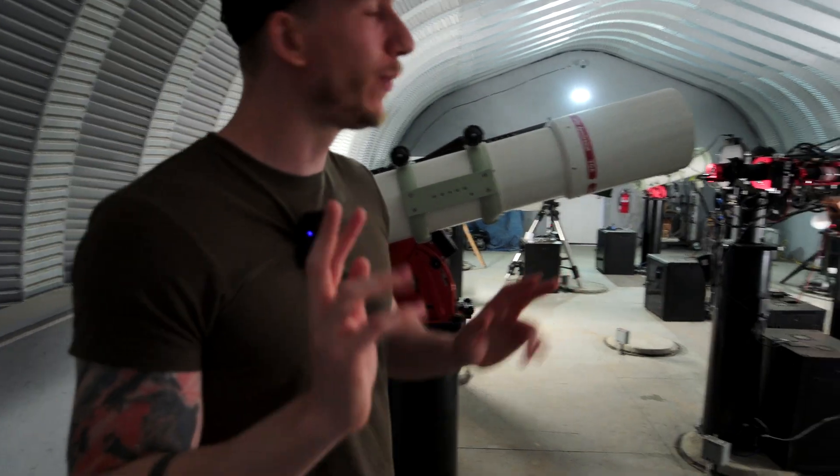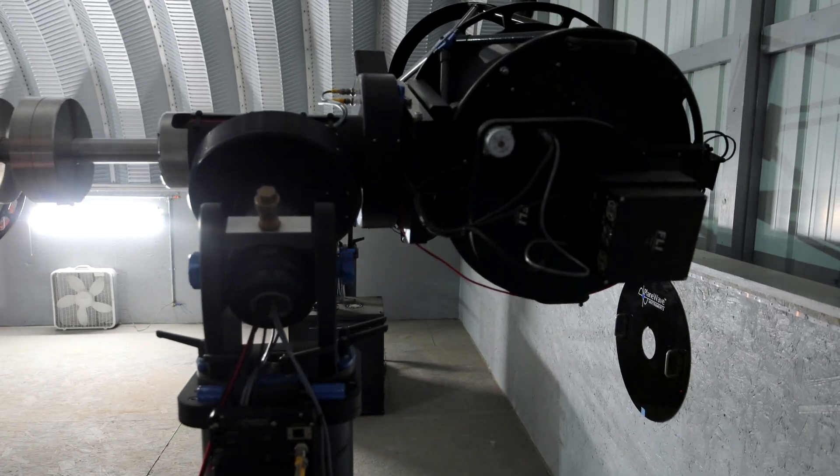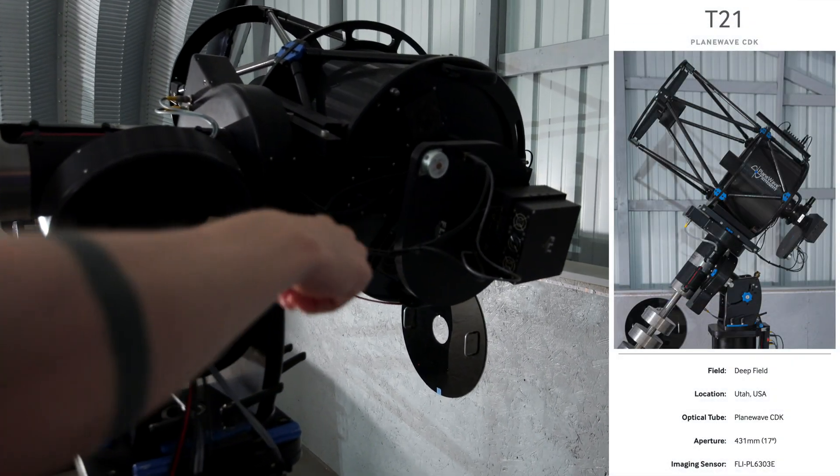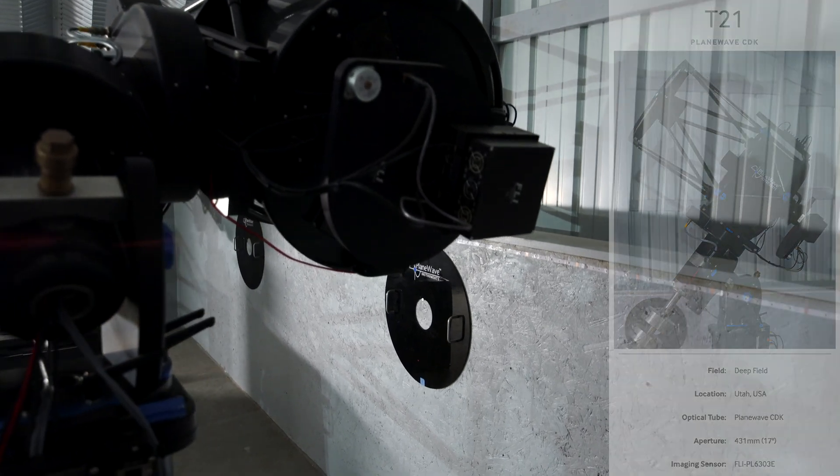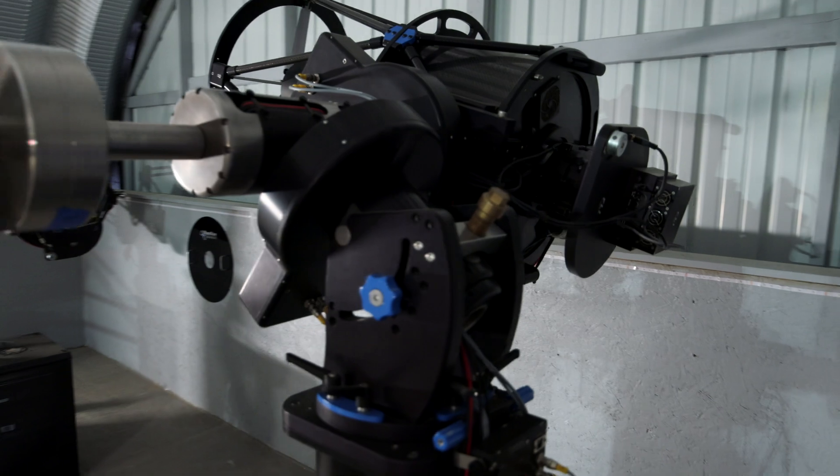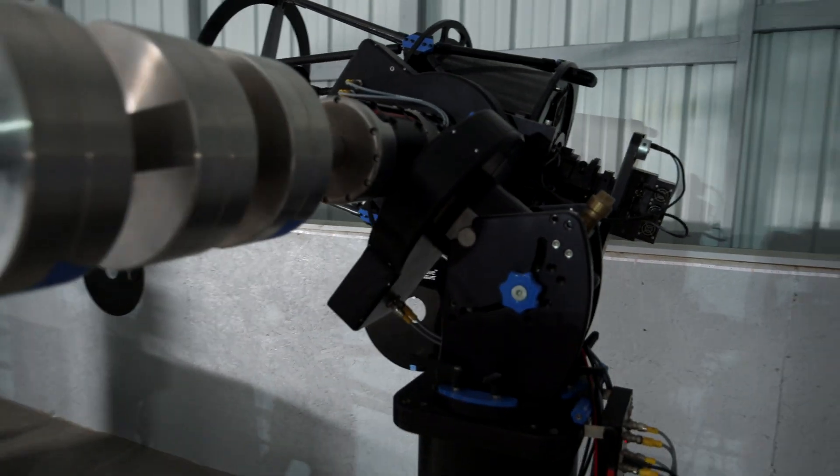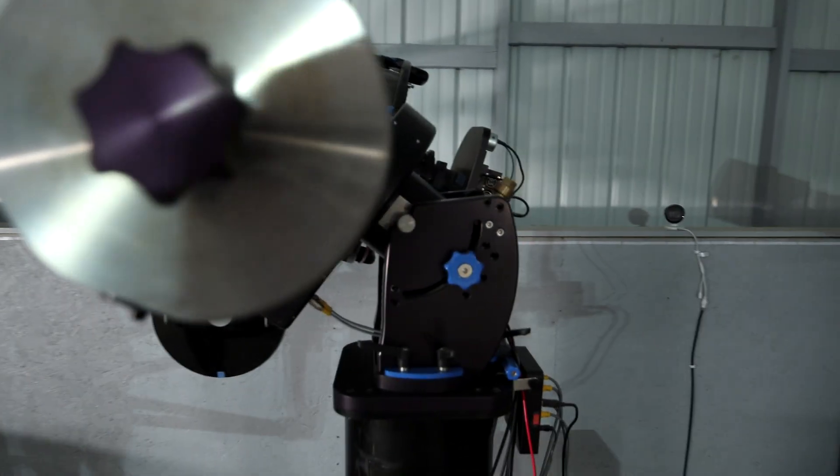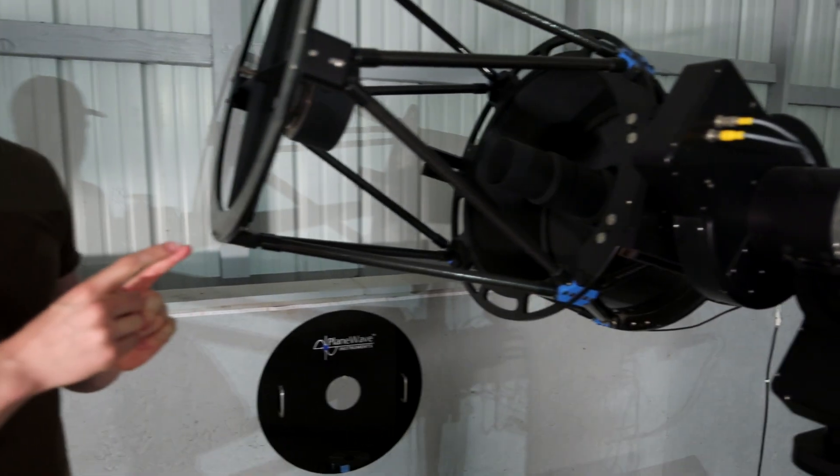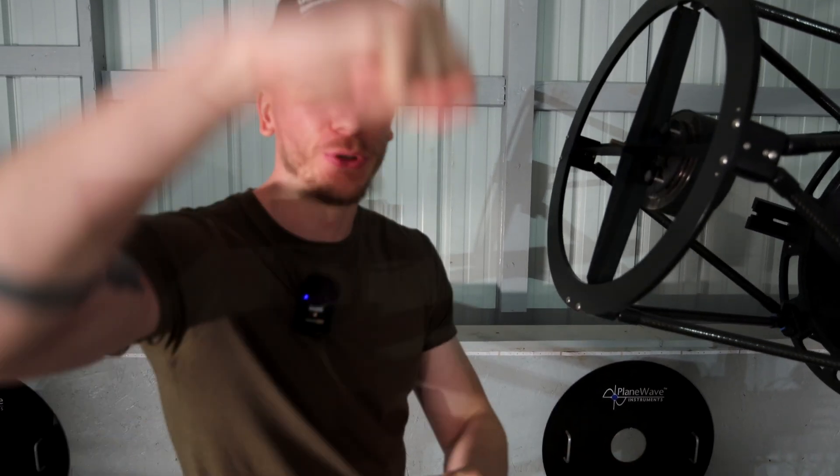And then we have three left. This one here is, actually they're all Plane Waves, so we have three Plane Wave telescopes left. One is over here with a huge filter wheel, look at that. You can see it even better as we move around the telescope, these humongous three counterweights here. And by the way those telescopes are so huge and big that you have to have a crane to lift them and put them here, which is a lot of work.